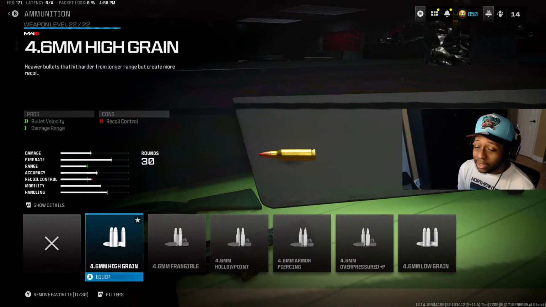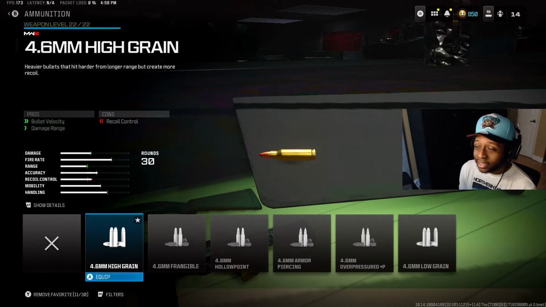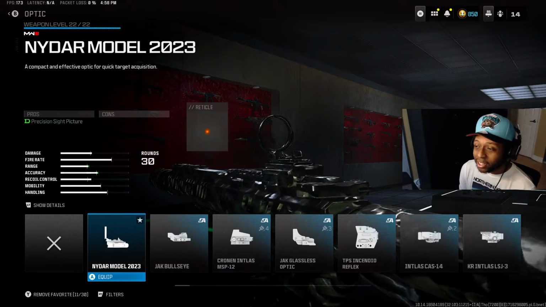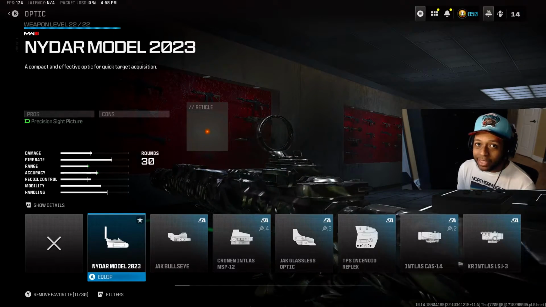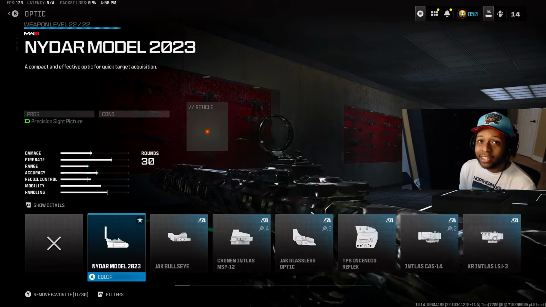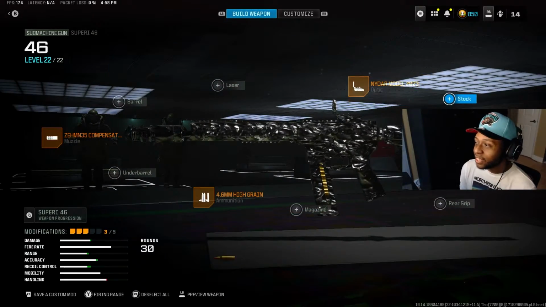Next, we're going to go with the ammo. I've been using high grain round on most of my subs for the past couple of seasons, and that bullet velocity actually helps a lot. So definitely try to use the high grain rounds on this setup. Next, I've been using a sight. The NIDAR just feels like the best one to me. I like to run a sight because the extra accuracy definitely helps in a lot of gunfights. You're missing a lot less shots, and it just feels so nice to use. So definitely try that out.